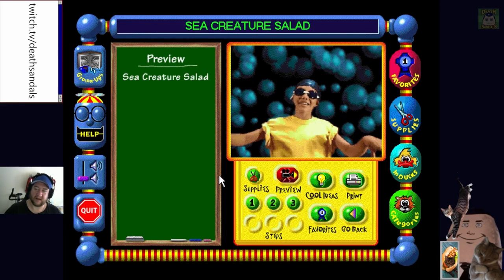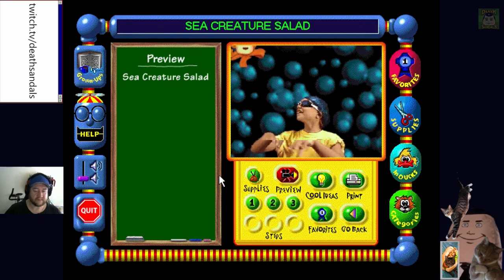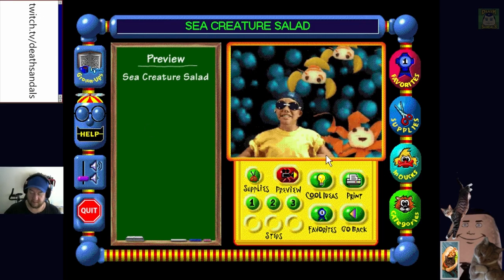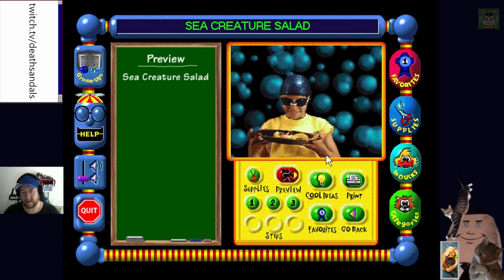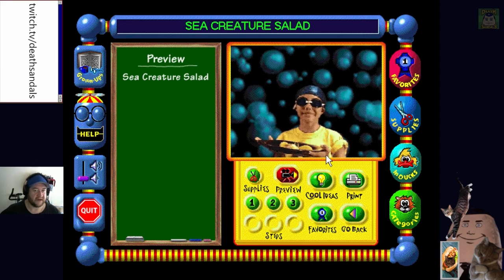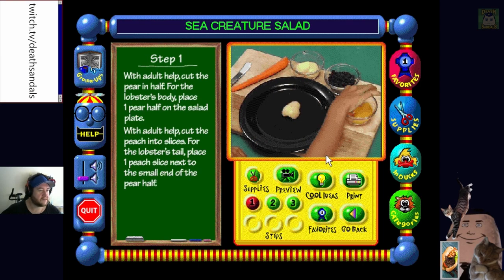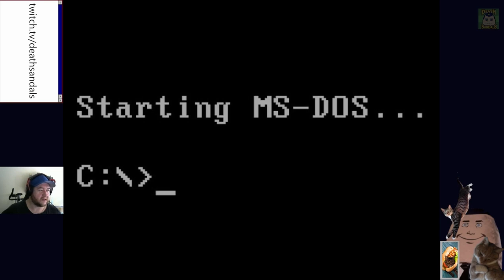This works out well because we're going to be playing Dave the Diver after the Windows 3.1 games - Slush is doing that right now. Shout out to Slush - if you don't give a shit about me just go watch Slush, he's good fun. Step one - you just cut a slice of pear and make it into shapes. It's just crashed again - I let him keep talking, I shouldn't have done that.